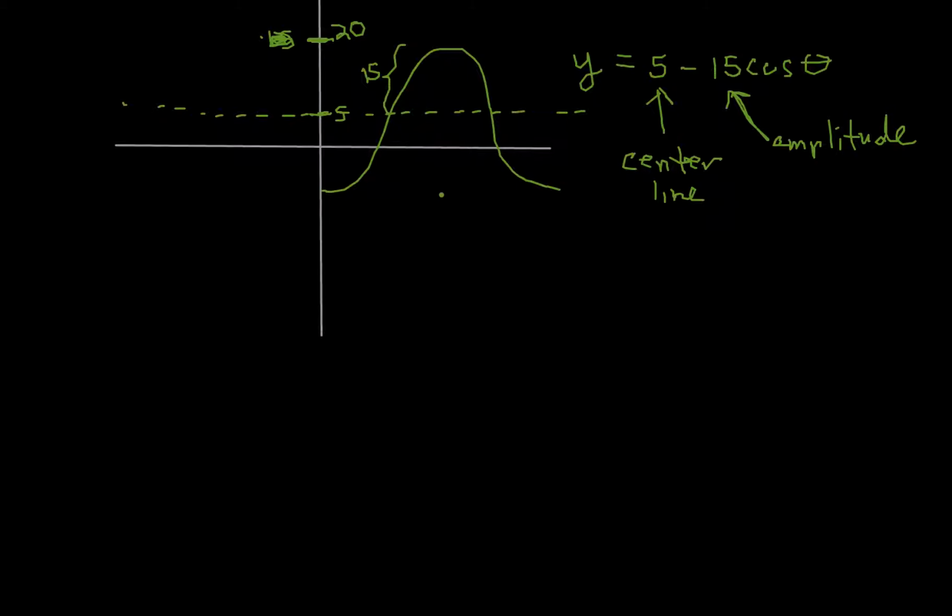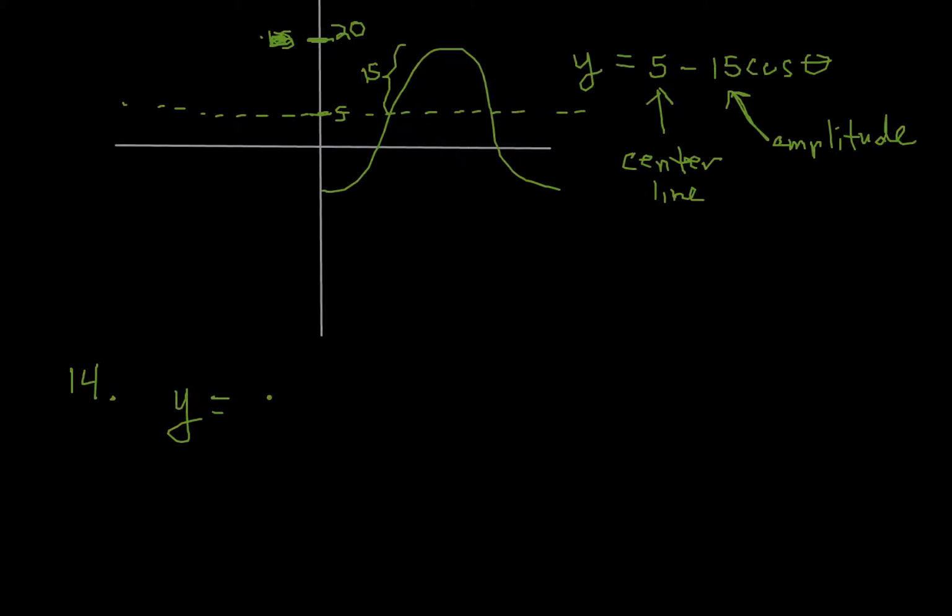All right, do you guys see that? So if you look in your book, look at number 14. Let's just do that together real quick. I won't even draw it. So what kind of curve is that, sine or cosine? Okay, it's sine because it's starting at 0, 0. So it's starting at the x-axis on the center line, starting on the y-axis there. So you're going to say y equals, it's not a flipped sine curve, so it's going to be a positive sine curve. Next thing we do is we write the center line, which is what?